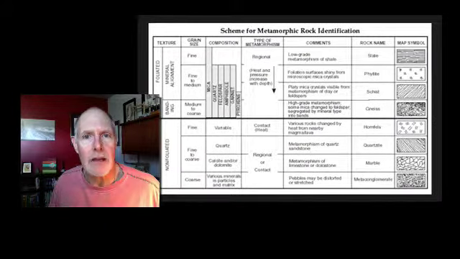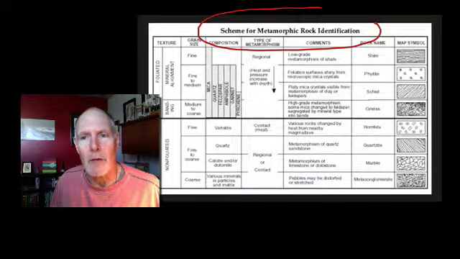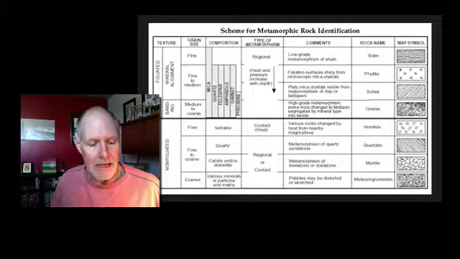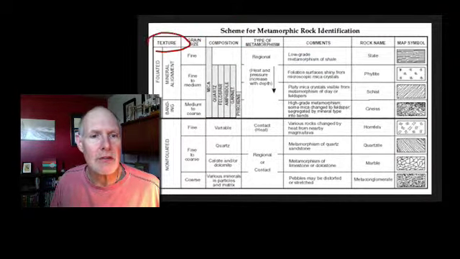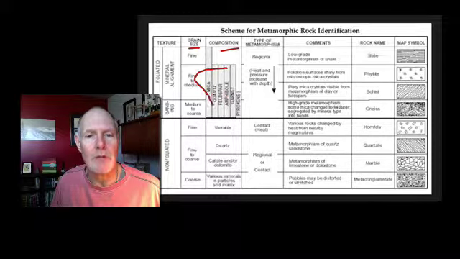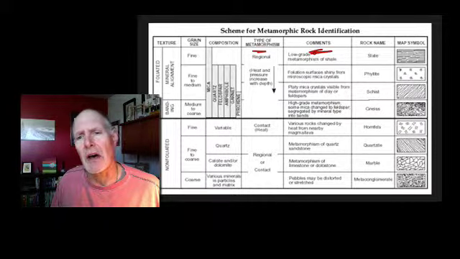So what you're going to be doing in class this week, remember, I will be gone. I'll be in Washington, D.C. But what you are going to do is I'm actually going to give you a model that will allow you to identify metamorphic rocks. And so given that piece of paper, that key, you'll be able to take a look at the texture of the rocks, the grain size of the rocks, the composition, in other words, what minerals make them up. Remember, this is why we spent so much time on minerals, because you're going to see these again and again and again. And then the type of metamorphism may be another characteristic. And then there'll be some description, comments that help you figure that out. And then eventually you'll come up with the name of the rock.